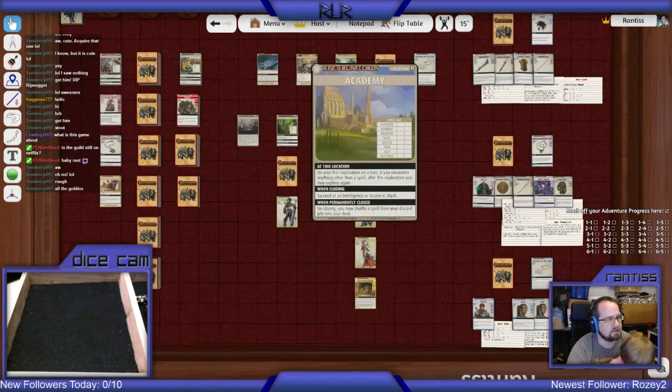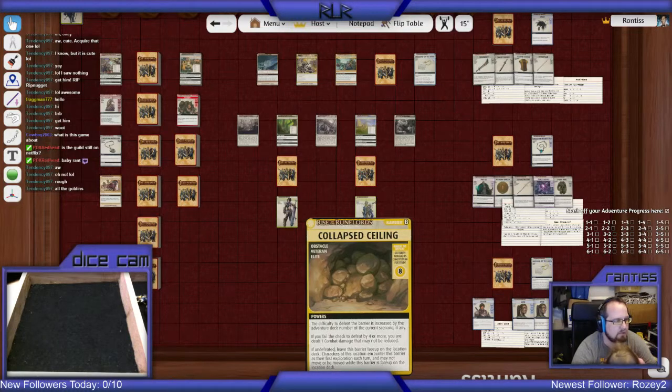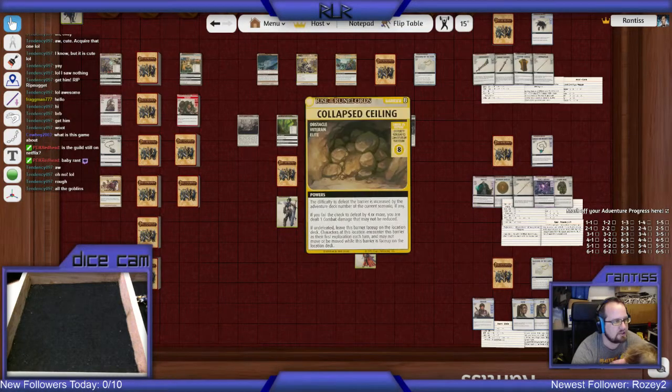Collapsed ceiling. Okay, so we did not get a spell, so we can explore again. Oh no! Collapsed ceiling, this is terrible. So this is a 9, difficulty is increased by 1. If you fail the check to defeat by 4 or more, you are dealt 1 combat damage that may not be reduced. If undefeated, leave this barrier face up on the location deck. Characters at this location encounter this barrier as their first exploration each turn and may not move or be moved while this barrier is face up on the location deck. So this stays until we defeat it.